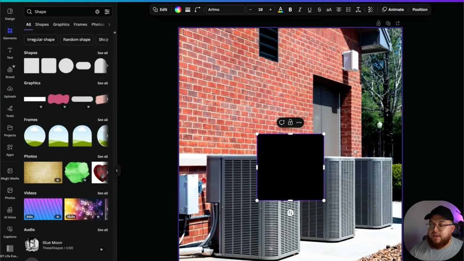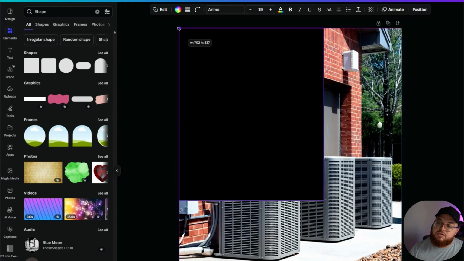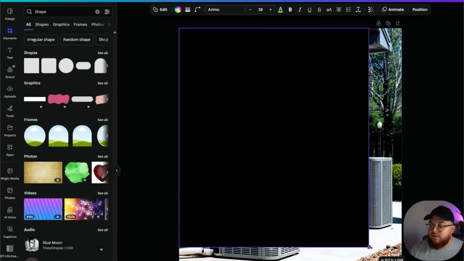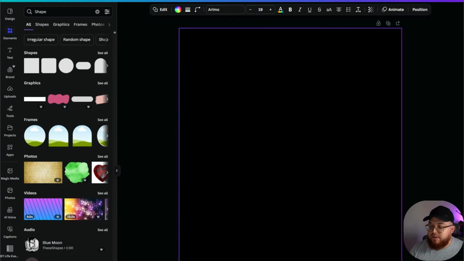All right. And Canva is pretty simple. I know I'm moving pretty quick, but if you click on elements, you have this little portion here. You can click on any shape that you want. And the reason that we use Canva is because it's meant to be drag and drop. It's really simple and easy to use. You see how I'm just using my mouse. I don't need to know how to use Photoshop or do anything crazy.